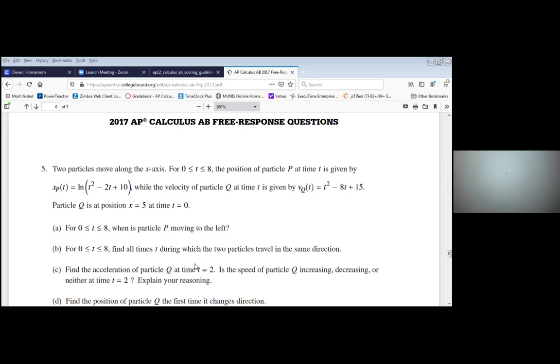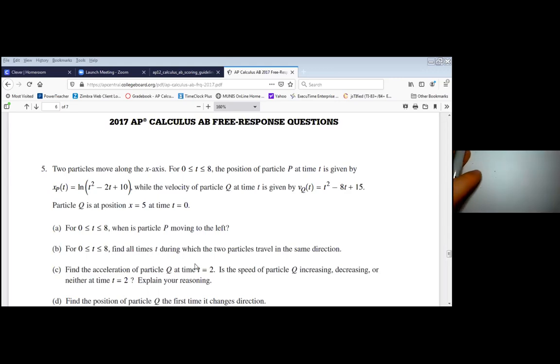Or if you're doing it graphically, which is what a lot of these problems were, what was the plan? You graph the velocity and see where it crosses over. In other words, where does it change from one sign to the next, right? So algebraically, that's a first derivative test that we just did. And you want to see, well, what's the first time it changes signs? That's going to be at 3. If you were to graph this velocity, the first time that it crossed the axis would be at 3.